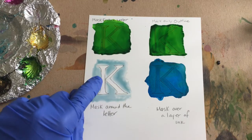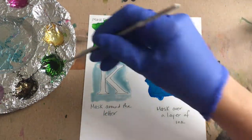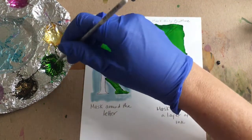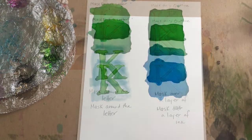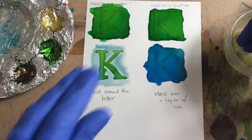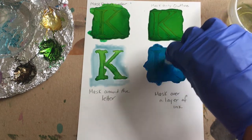For the one that I masked around, I want the ink to be on the letter itself, and I don't want the ink going everywhere, so I'm going to put it in the well palette first and then brush it in. But I'll brush it in pretty thickly so that we get a nice vibrant letter. For the one that we inked first, put the masking fluid over, I'm going to actually use the cotton ball and some alcohol. And I'll take off some of the ink so that in theory we should get a darker K with a kind of a lighter background.